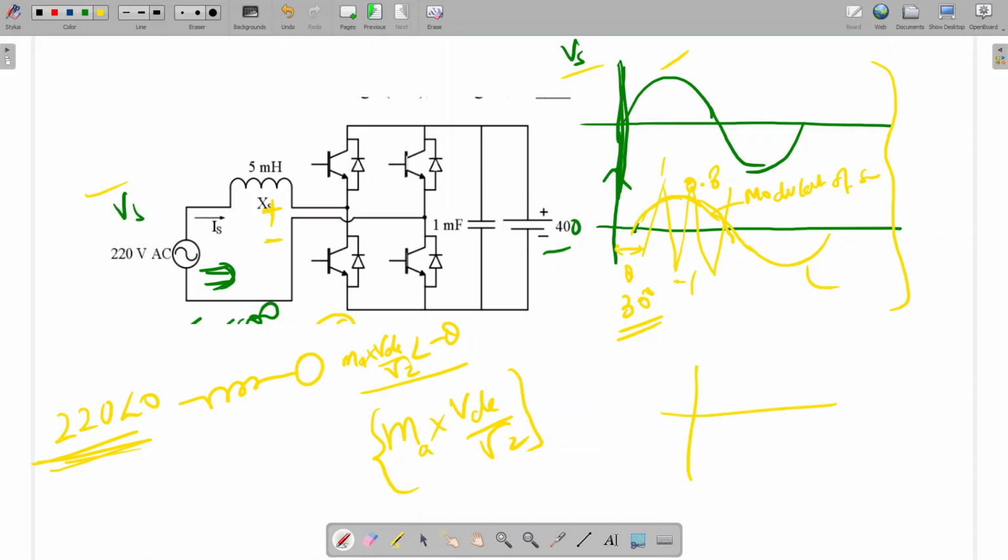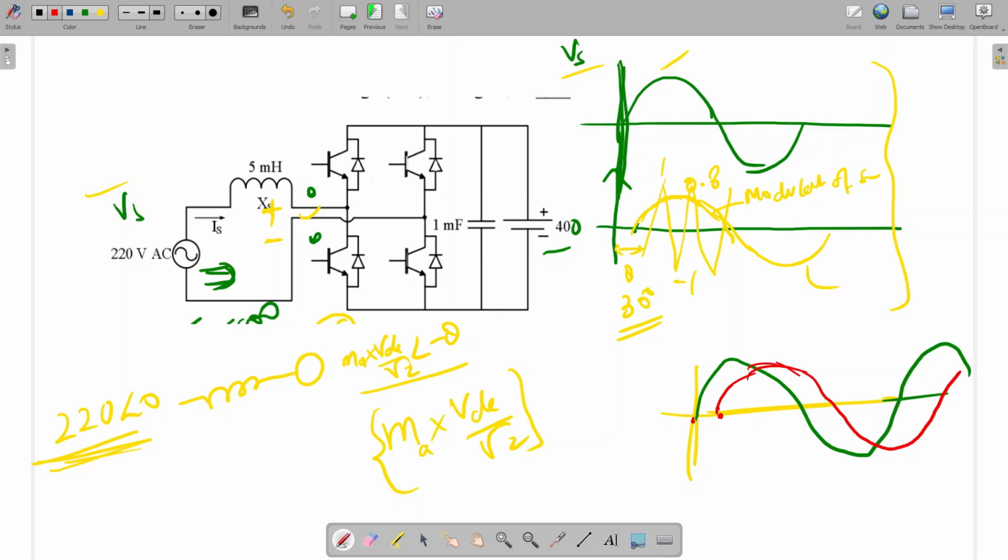So the fundamental value of the output voltage here, let's say this is the source voltage. But across these 2 points, the voltage we will get will be shifted by the theta value, that fundamental value. If this is 0, is this minus 30 or plus 30? Minus 30, sir. Lagging? If it comes earlier, then it will be plus. But it is lagging, so this will be minus 30. So whatever fundamental voltage we get across these 2 points will be this value.